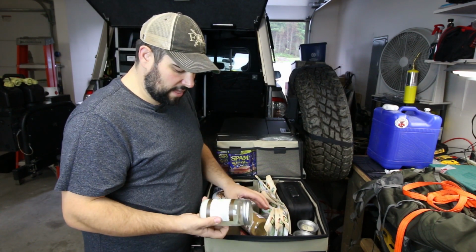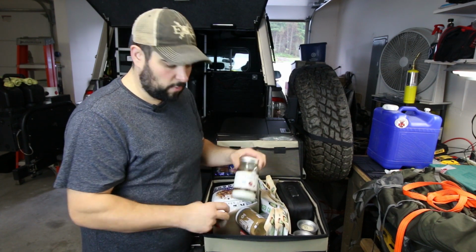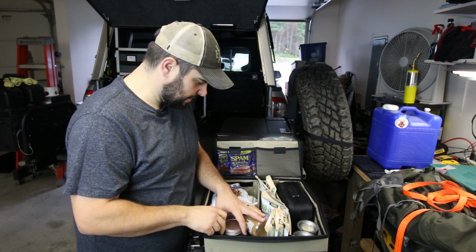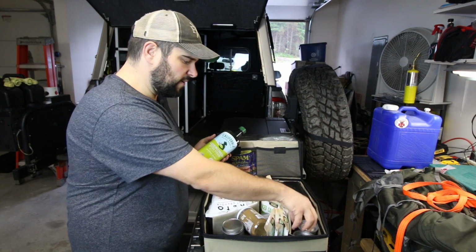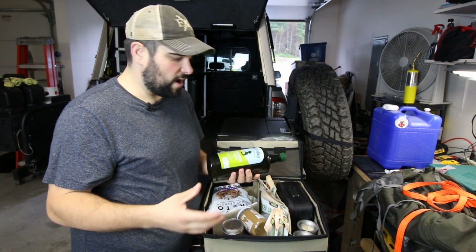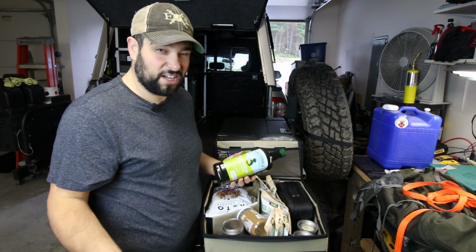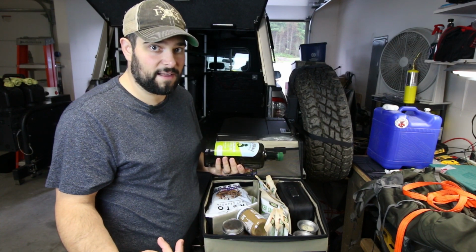I cook with a lot of coconut oil, so I keep some coconut oil in here. I also use this in my bulletproof coffee. I like doing some Thai stuff, so this Thai Kitchen green chili paste is pretty good to add a little Thai flavor. Now, I don't have it in here right now, but I do keep a little 12-ounce water bottle filled with cooking oil. I'm just changing out the bottle right now, but I like this California blend. Just a good flavor and reasonably priced. That's pretty much the oils that I cook with, other than bacon fat and all that kind of stuff. I cook with a lot of bacon fat when I'm on the trail.